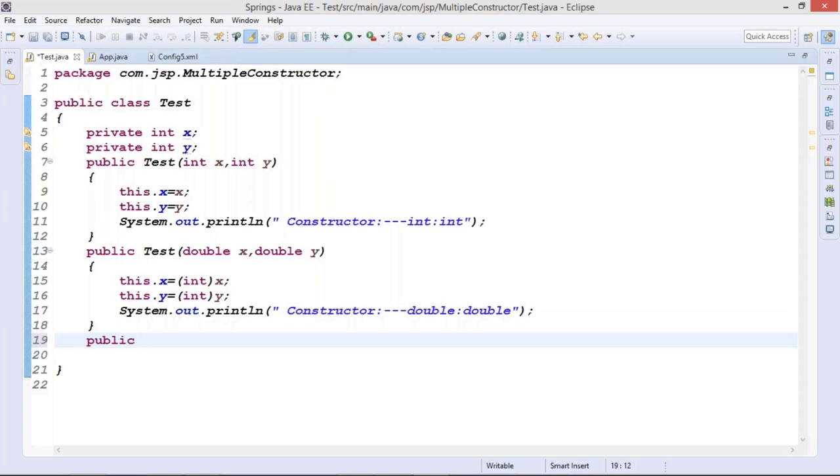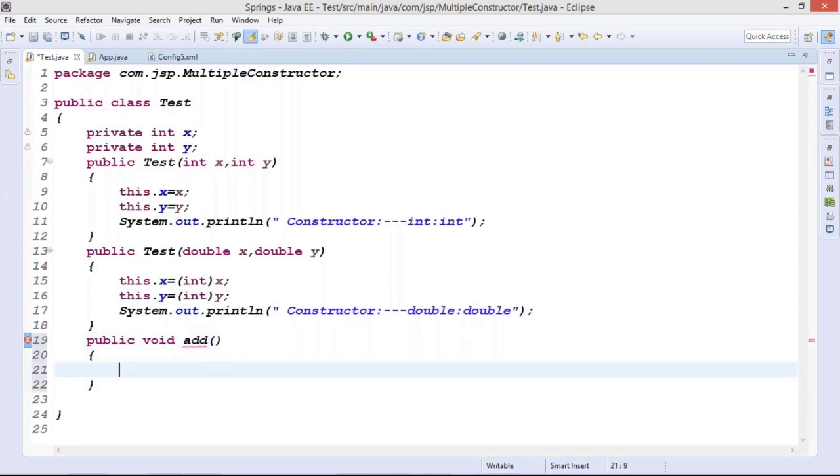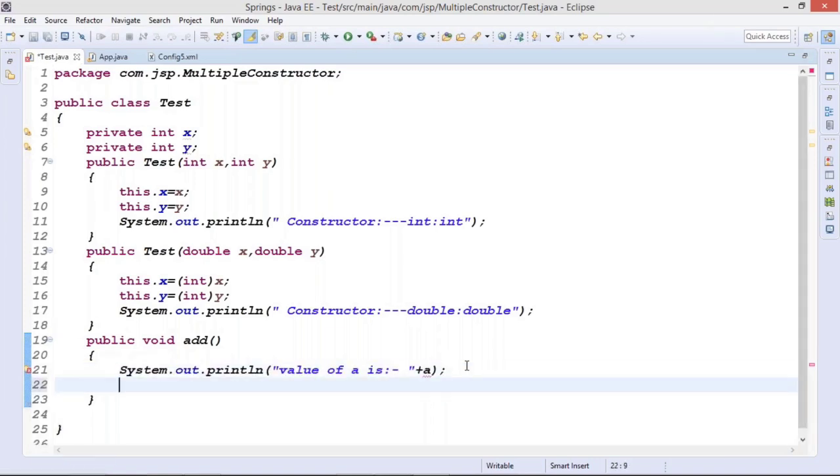Now let us declare a method as well. I'll say public void add, since we need to perform the addition. Let me print the value of a and b as well. Why I'm doing these many things, you will get to know once we execute the program. Value of a is this. Similarly, value of b.